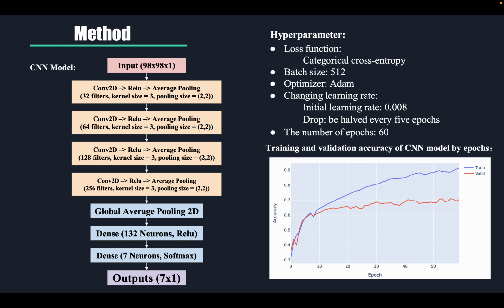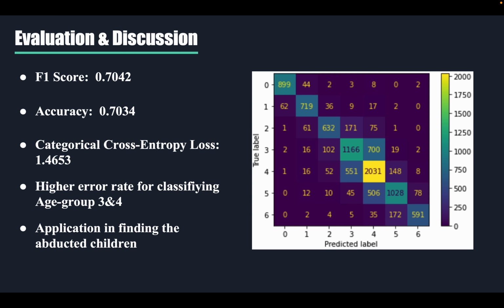Just as shown in the figure, both training and validation accuracy have a strong upward trend. To elaborate, the training accuracy gradually increases from around 30% to around 90% after 60 epochs. The validation accuracy starts around 35% and ends up reaching approximately 70%, which is not too bad.